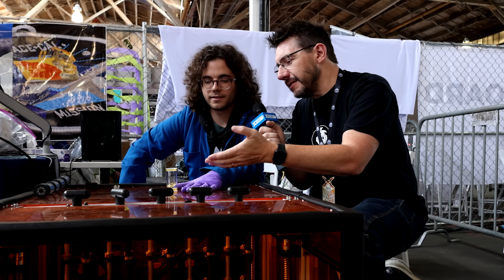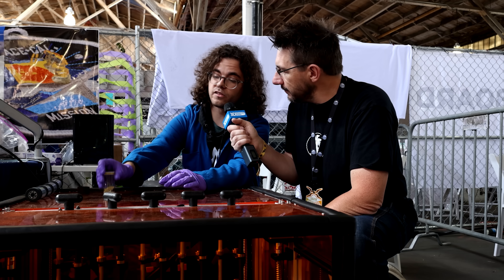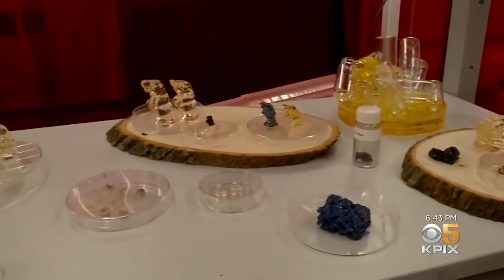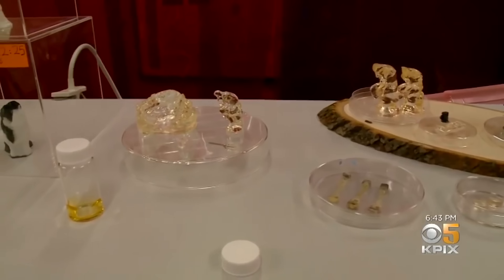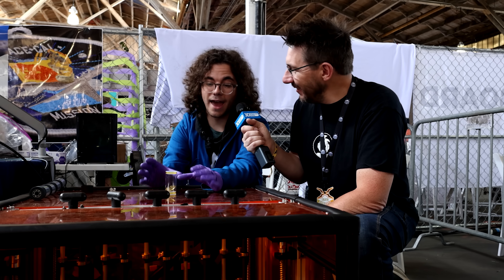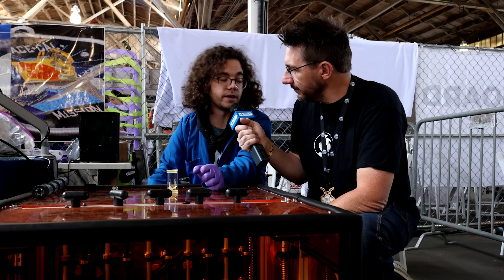Now you said 20 seconds — obviously this is a small volume. How big do you think this can go? The biggest we've done so far is in a six-inch diameter vial, and we've made parts about four to five inches in there, still in about two minutes. We theorize we could go up to half a meter to a meter. Everything scales pretty uniformly, except for the time — it still stays pretty low. We have to increase projector power a little bit and calibrate more, but we could probably make a 0.3 meter part in about three or four minutes. Still fast, because everywhere is getting the light dosage at once — no matter how big or small, everywhere in there is still getting the dosage to start polymerizing.